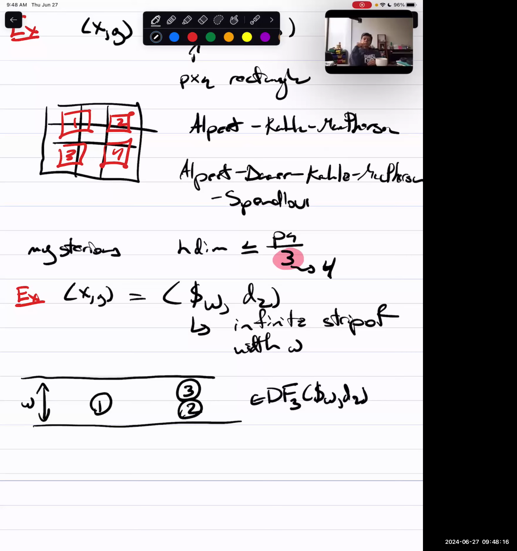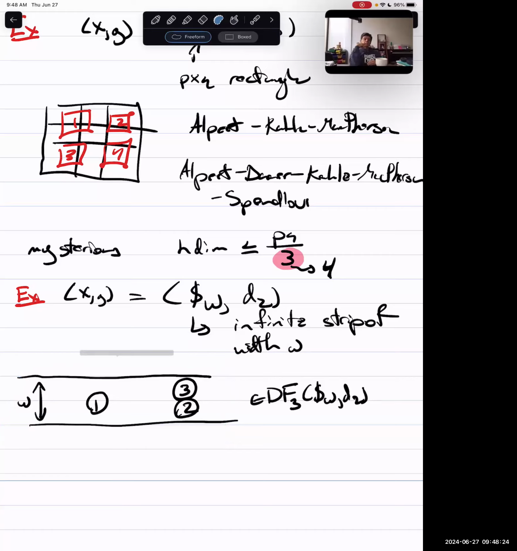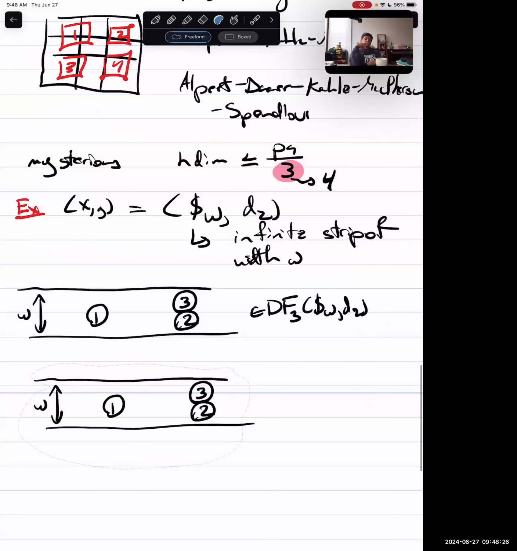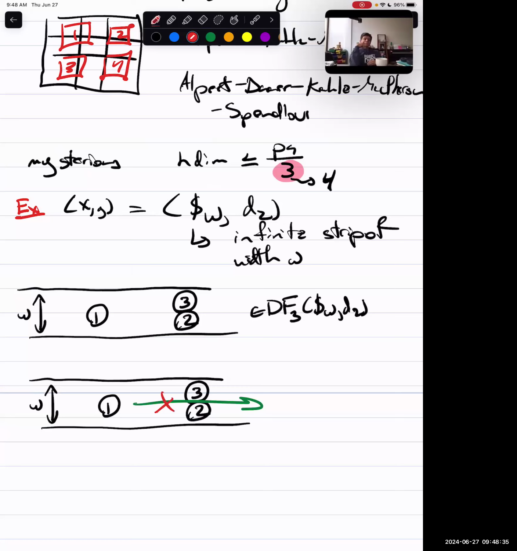well connected, you actually have to move some of the other disks around to move, say, our disk 1 from this side of the strip to the other. We can't just say, oh, there's a nice path that goes from here all the way over to here. Well, this isn't possible without 2 and 3 moving. If we were just dealing with points here, of course, 1 could avoid 2 and 3.